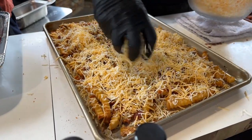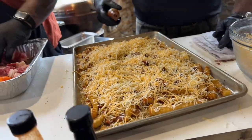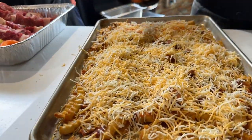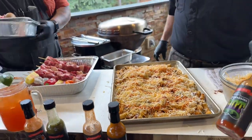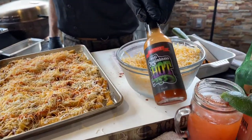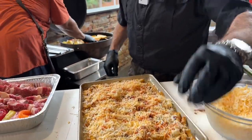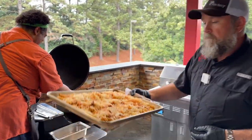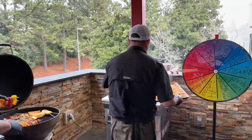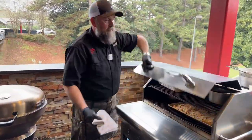We'll cover these up and put them back in — it's only going to take about 10 to 15 minutes for that cheese to melt. Put a little bit more hot sauce on there. And if you've got any Frank's Red Hots or Texas Pete, go ahead and throw it in the trash. Head to RecTech.com right now and pick up that Matt's Louisiana hot sauce, because that is your new favorite hot sauce. This half pan is going back in the 1070 for about 10 to 15 minutes to melt everything down.